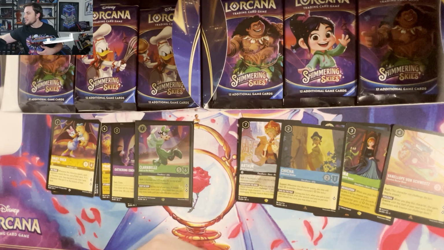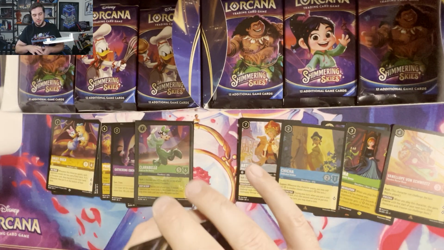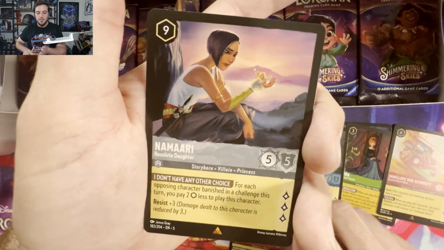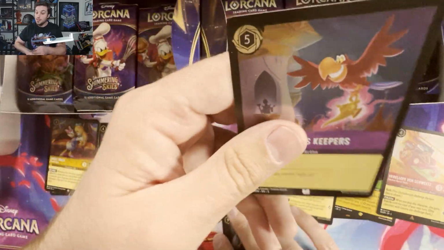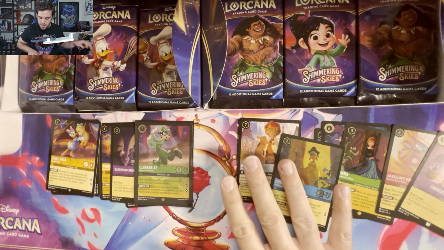I'm trying to think of what else comes in this set. Oh, Mufasa. Man, like an enchanted Mufasa. Whew. That would be amazing. The artwork on Mufasa is incredible. Even the non-enchanted version of it. Finders Keepers, that's a really good card right now for Ruby Amethyst, so I will put that to the side.